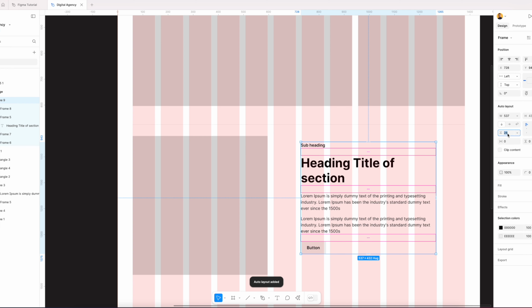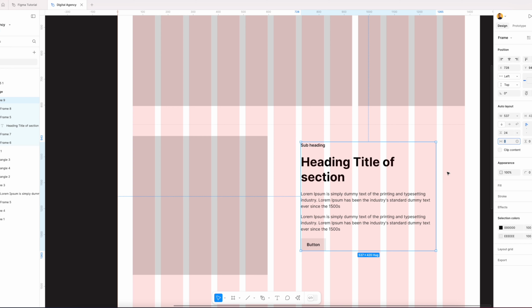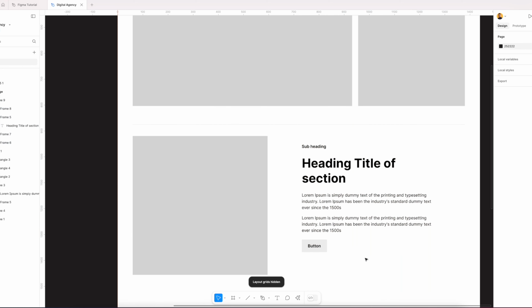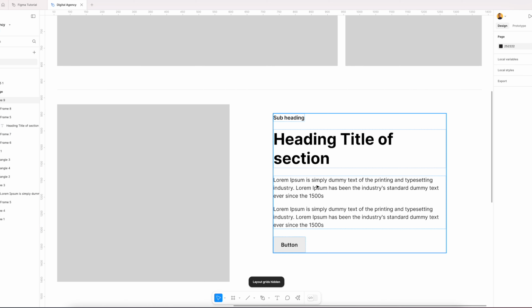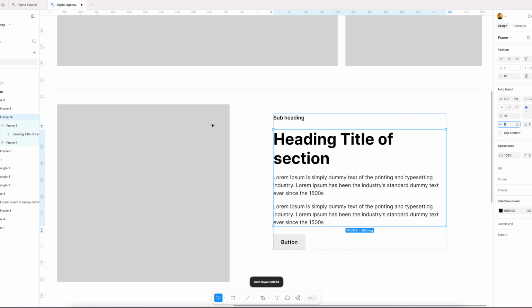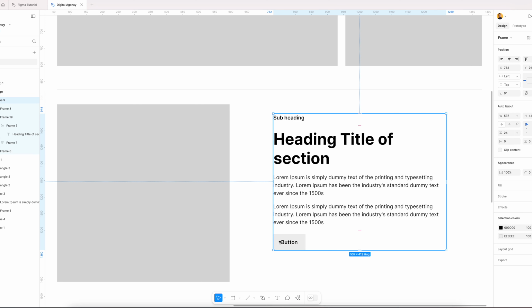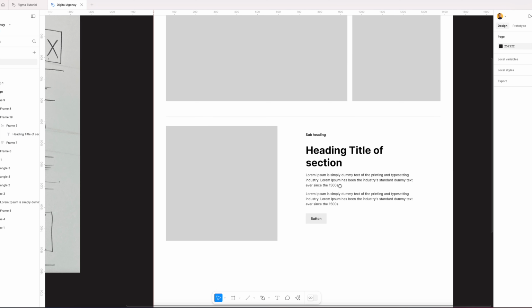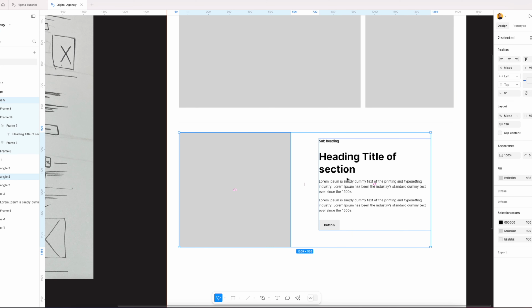Each one has a 28 pixel space, I need 24. So we have balanced the spacing between this and this. We need only 16 pixel, but between the button and the subheading we need 32 pixel spacing. Okay, so this looks good spacing in our wireframe.